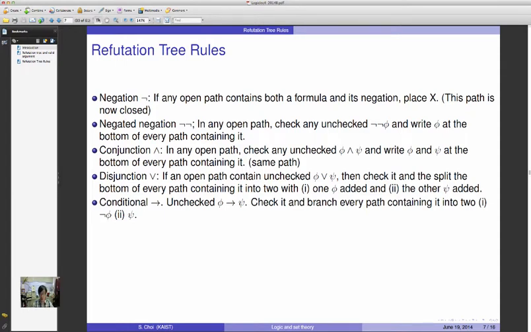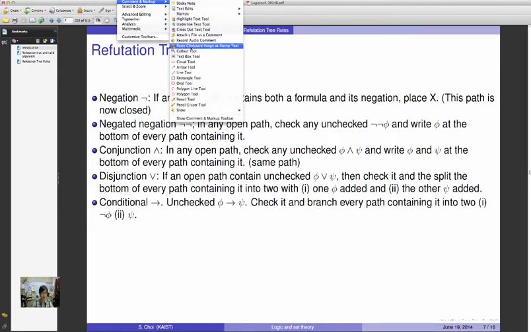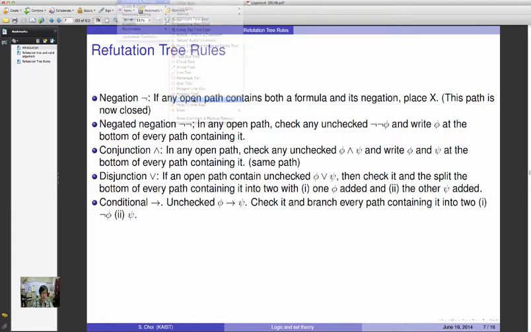So this is because essentially this statement is equivalent to not phi or psi, as in the logical sense. So we are using the disjunction rule here.